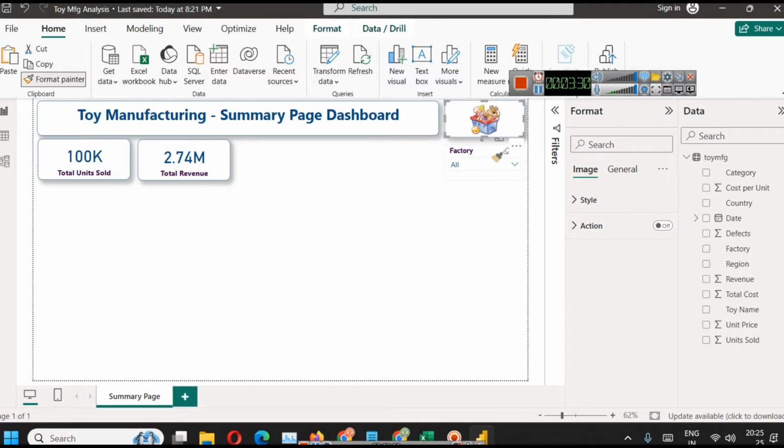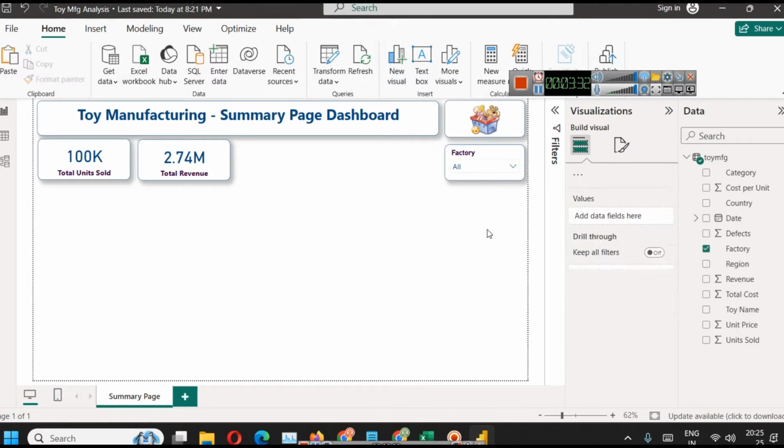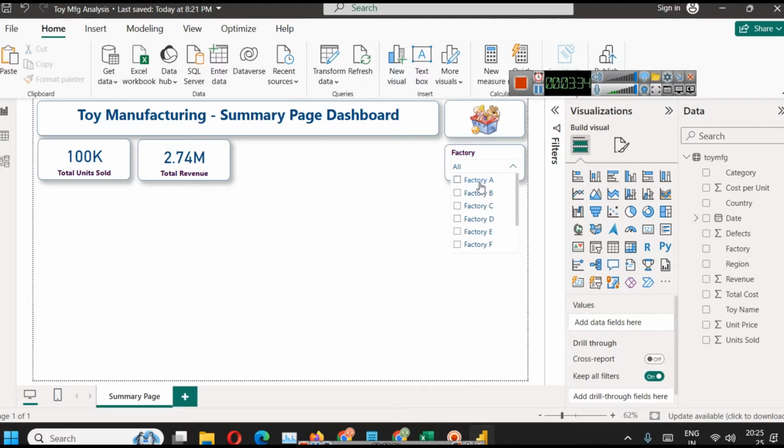What happened? Okay, so this is factory. Let's say we want to see performance of factory A. So you can see for factory B, factory C, etc. This way these KPI cards help us when we have this type of slicers with us.